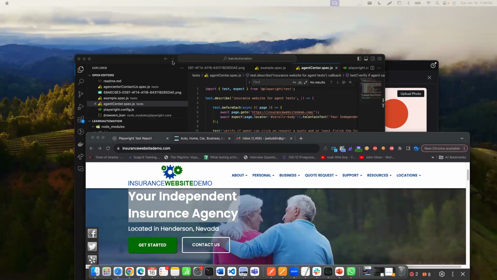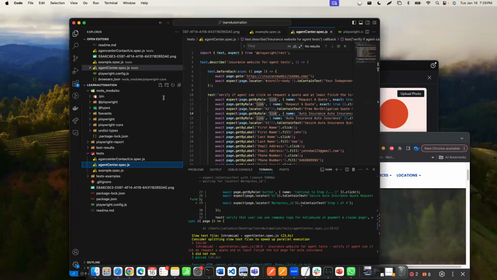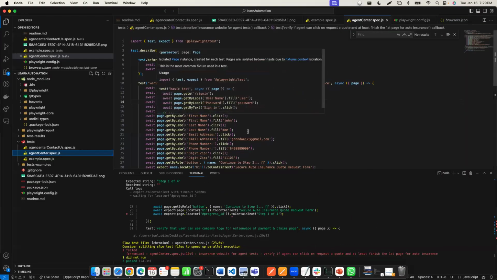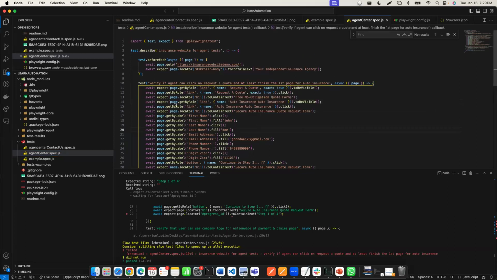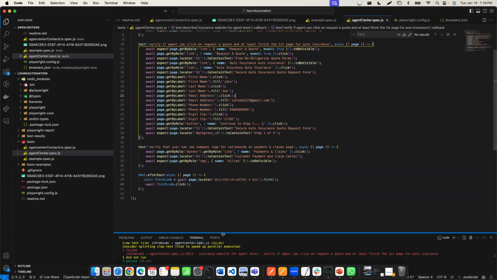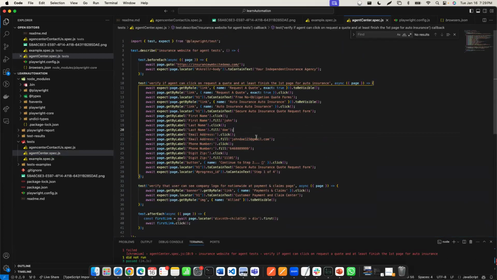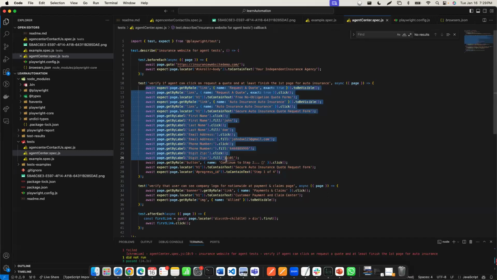Good. All right. So it seems like most of you here actually did the homework, and some of you wrote the test yourself. Some of you wrote the test through the codegen, and you're still able to type in the locators and make it work. The whole goal of the homework was to not only write the test, but also know exactly what the test is doing and be able to read the test.